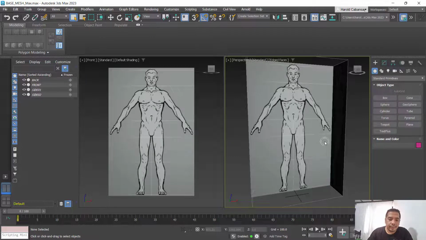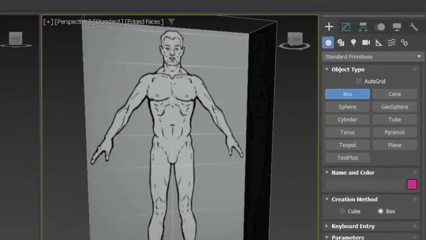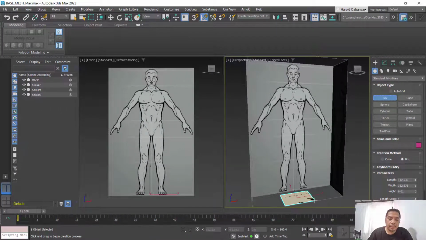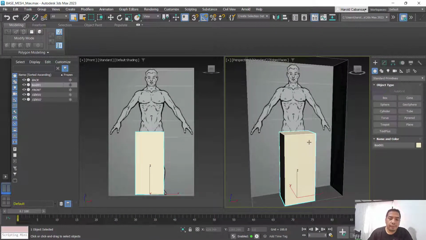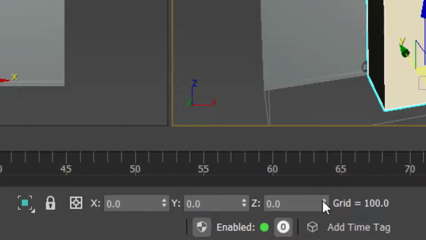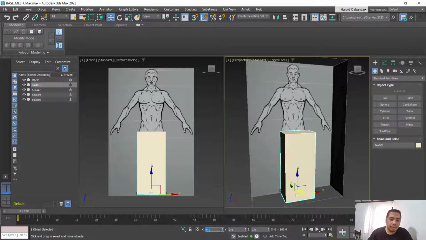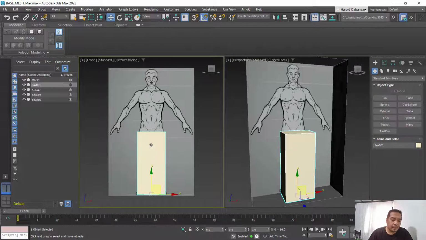Next thing is, first we create or we start the model by creating a box. So I can directly create a box here. And then from there, I will just use the move tool. Shortcut is W. And I will just have this positioned as such. Pagkatapos nun, I have centered it in the 3D space by typing in 0 in the X, Y, Z, UCS slots. Next thing is I will just press Alt X so that I can go see-through mode.